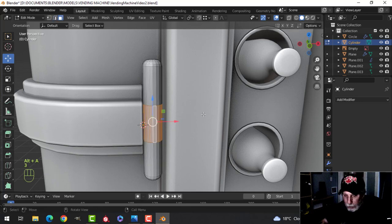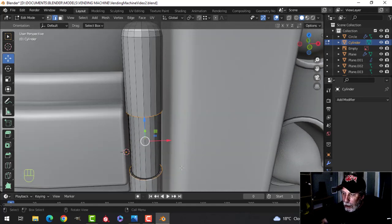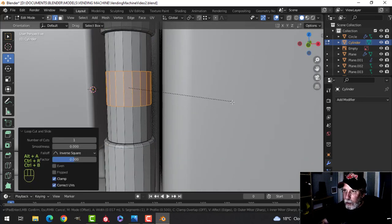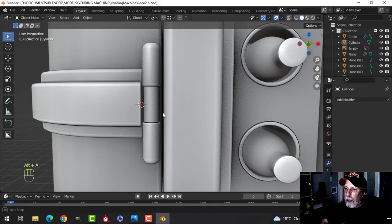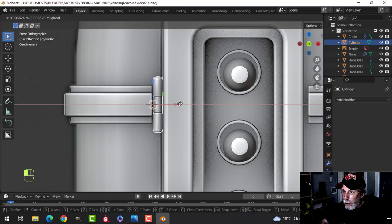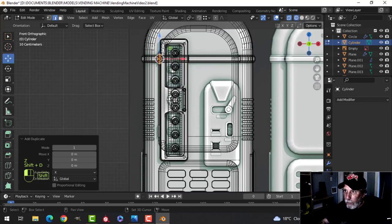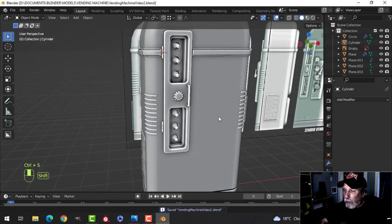Shift+Alt and click here, E and Alt+S and pull to bring it in so it kind of looks like a hinge or part of a hinge. Bevel this with three, and one more bevel for supporting edges. Shade smooth and I'll make it a little bit shorter. That's what that's going to look like — maybe I'll pull it into the door a bit more. Going into edit mode, I'll copy another one down — roughly there. Okay, that's probably all right. That's what we've got.